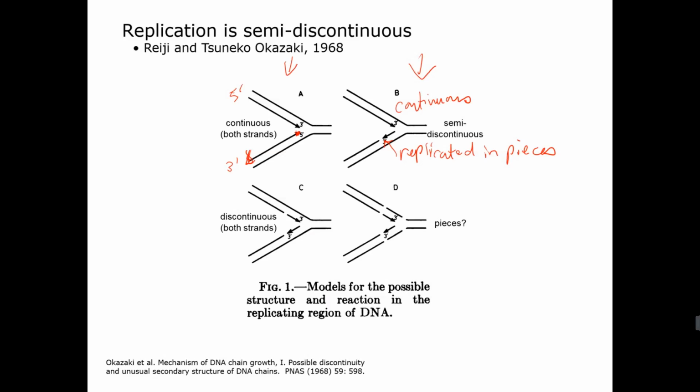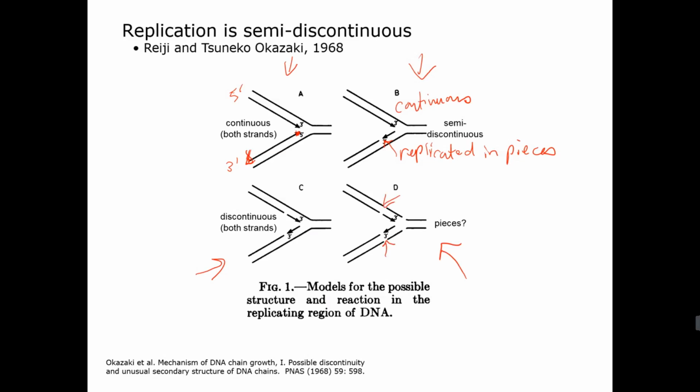Model C suggests it's discontinuous on both strands. So even though they're presented in different orientations, both of them could be synthesized in pieces. So both of them discontinuously. And then finally, there's this last model, Model D, which I think sort of derives from the random dispersive idea that we saw with Meselson-Stahl, that maybe there's some really nutty backbone cleavage that's going on, and the whole thing is just synthesized as a jumble of pieces.